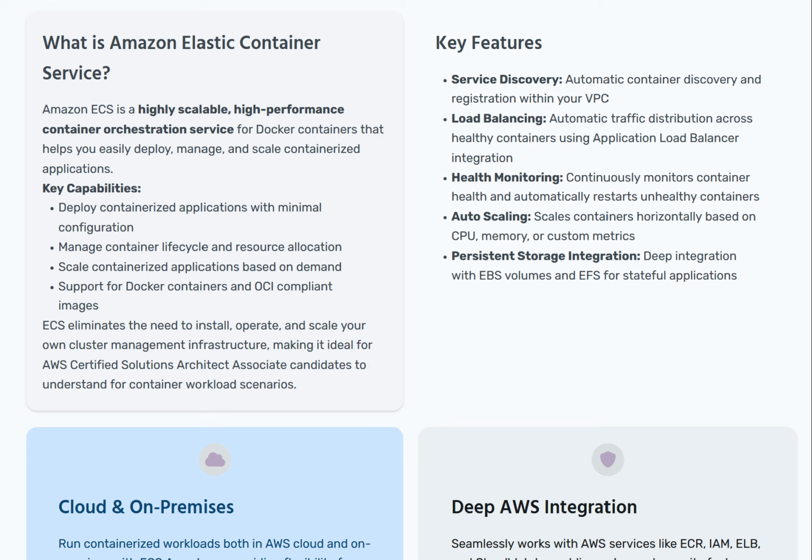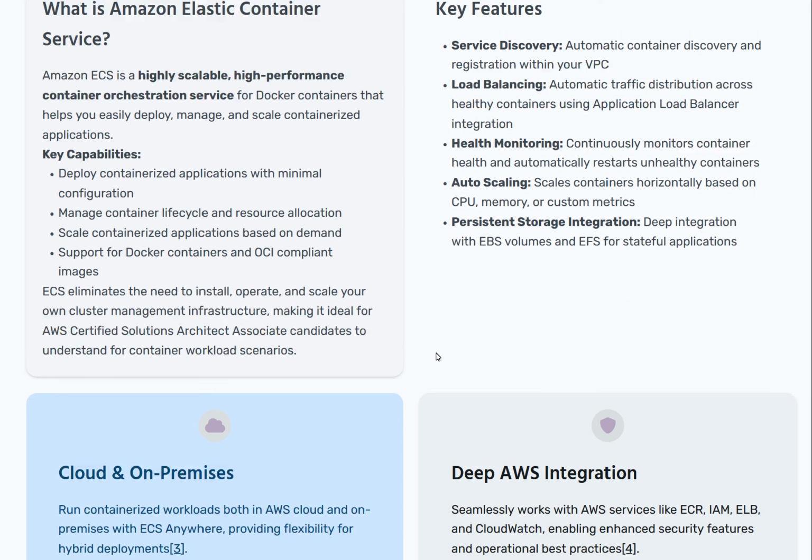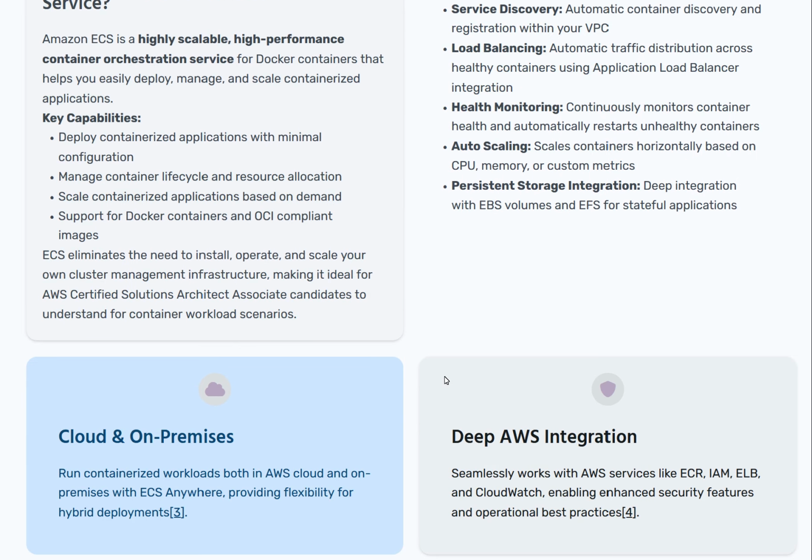So EBS volumes and EFS can be used as storage solutions for ECS. Keep in mind that might also come up in questions. So hybrid: run containerized workloads both in the AWS cloud and on-premises with ECS Anywhere. That's the solution.